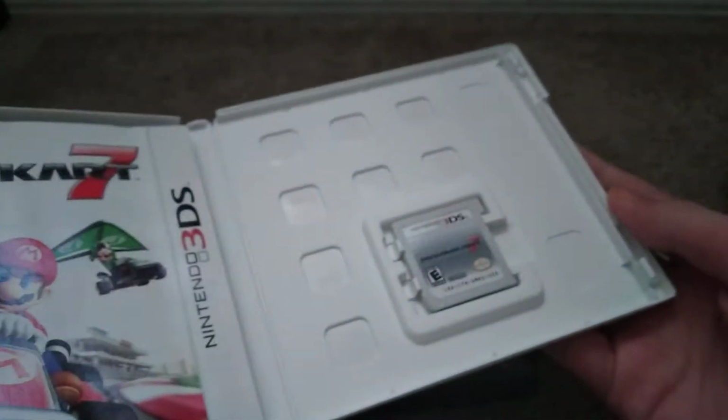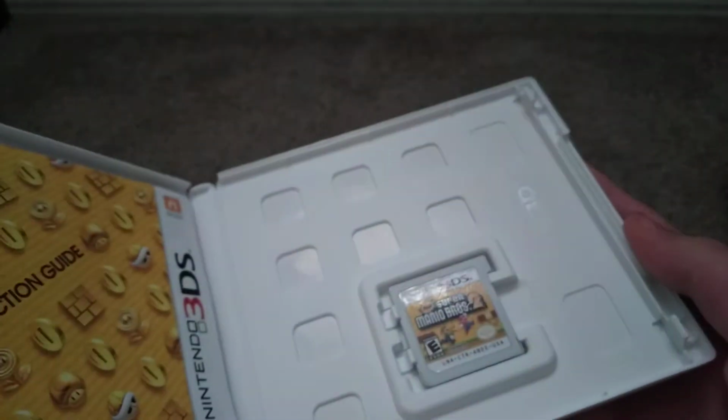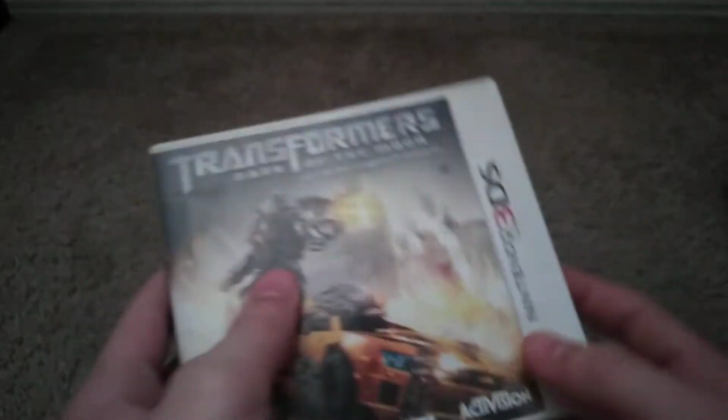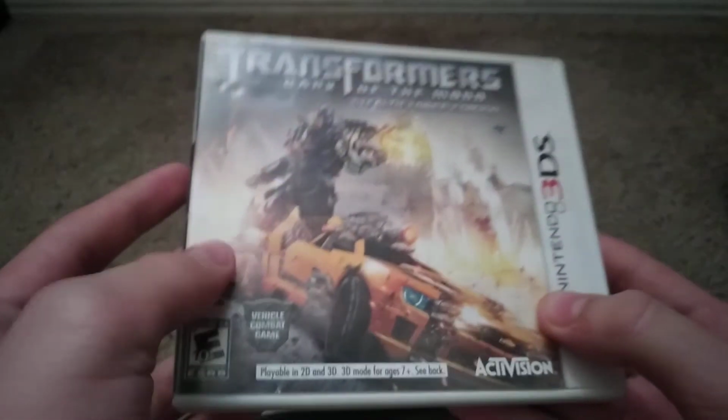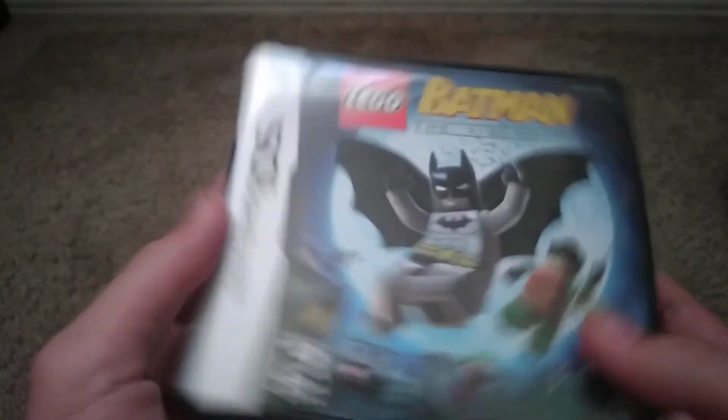What else? We have Mario Kart 7. Good game. We have Mario Tennis Open. This is my first Mario Tennis game. I don't have any. I have Olympics, but not that. We have New Super Mario Bros. 2. We have U and Wii. Now that adds to the New Super Mario Bros. We have Transformers Dark of the Moon. I've only played a couple of this game. And Batman the Video Game, which is a DS game, not a 3DS.